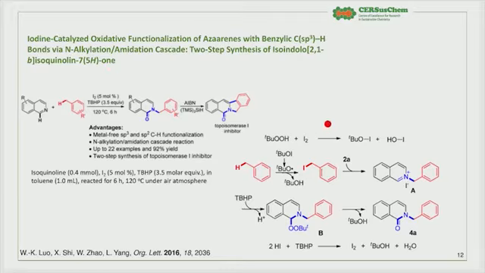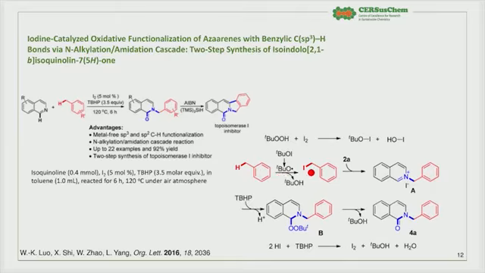So the mechanism of this transformation is, as I already mentioned in the previous slide, that it begins with the reaction of iodine and oxygen forming the I plus species. Now, this I plus species, they mention, results in the formation of benzyl iodide via homolytic cleavage. So it follows a radical pathway.